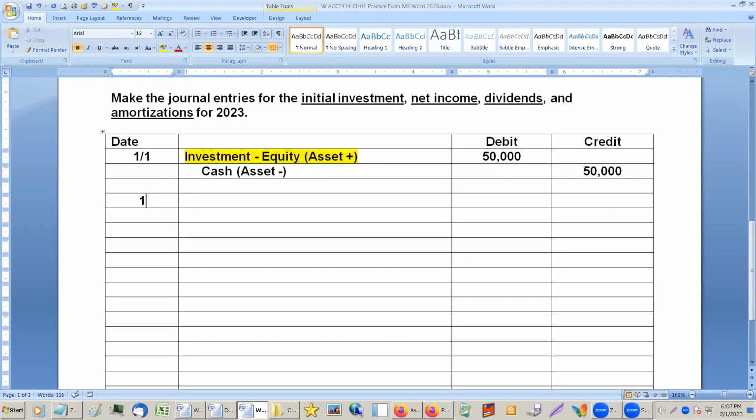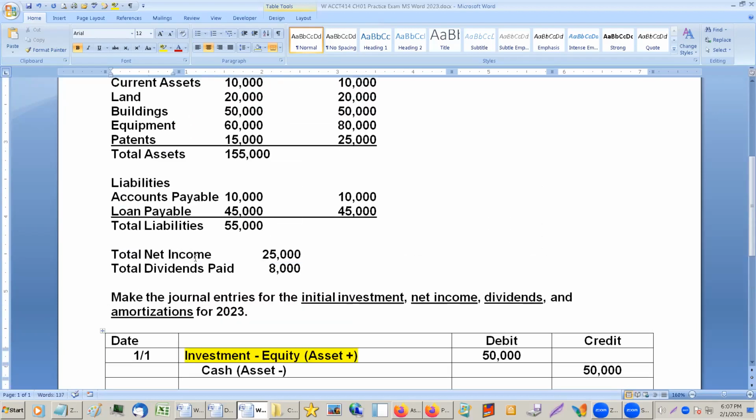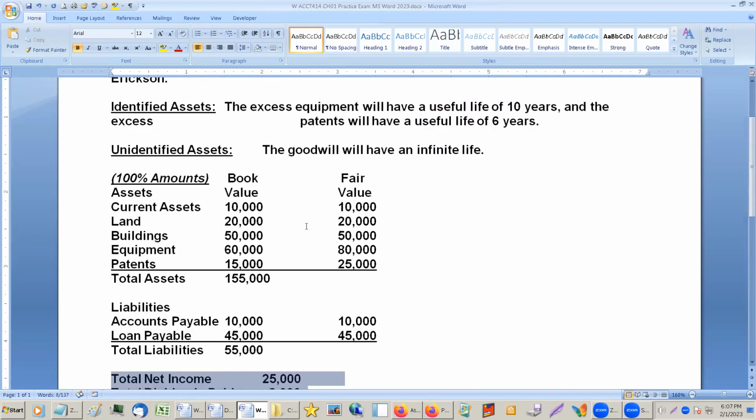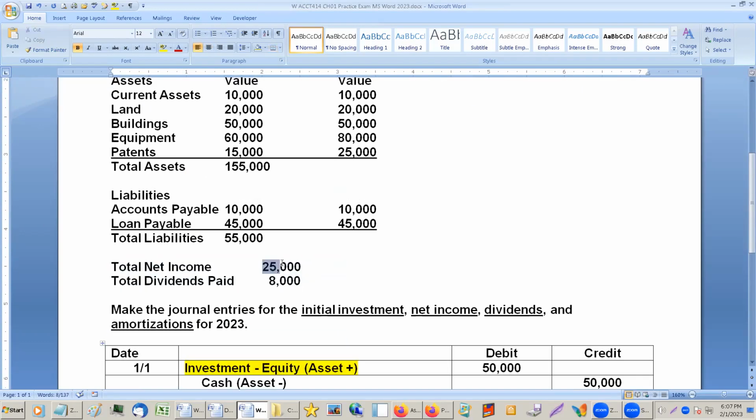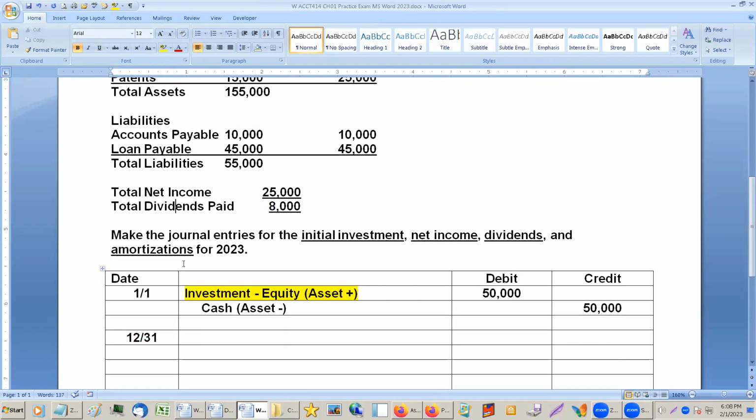Okay, they give us dates on these. Let me look at it. It just has this for the income and dividends. I think I usually put dividends first. The reason I usually put dividends first is that they're paid during the year, and you don't know the net income till the end of the year. It's impossible to get this in 2023; you have to wait till 2024 to know what the income is. So dividends are usually paid first, and that's how I have it here.